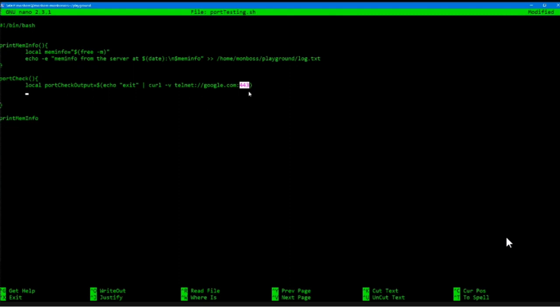In a minute I'll do the same thing with the memsql DB that I have running, and I'll show you the actual working of this. So again, I can do the same thing with this. I don't have to do much of the modifications. Now I have my variable name, in this case port check.